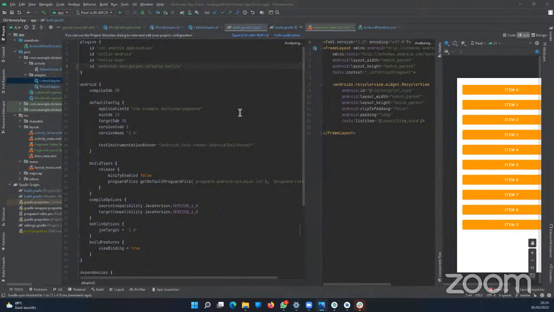So let's use the navigation graph now. Let's see how fast we can actually round this up. Now, we have the basic familiarity with fragments and their life cycle. Okay, so let's incorporate that. So the first thing we'll talk about is the navigation graph, or nav graph.